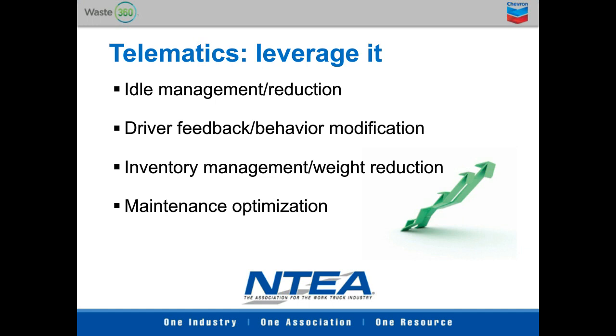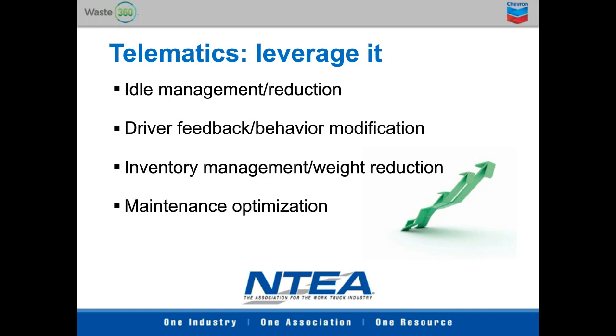So the most unpredictable thing is the human factor. And it's even compounded when we're putting people in 80,000-pound vehicles going down the road. And we do some real-time driver feedback. You can start seeing how your employees are using these vehicles, and whether there is any behavior modification that needs to be done.